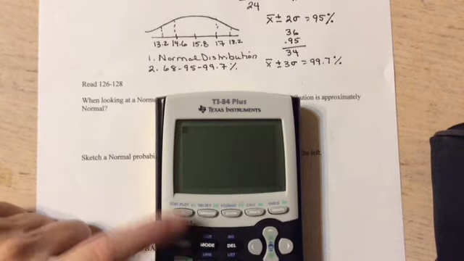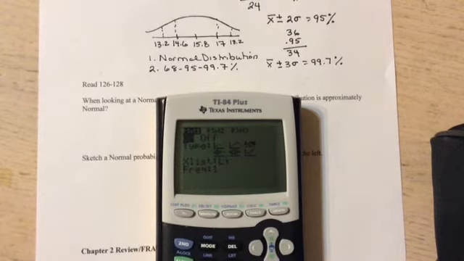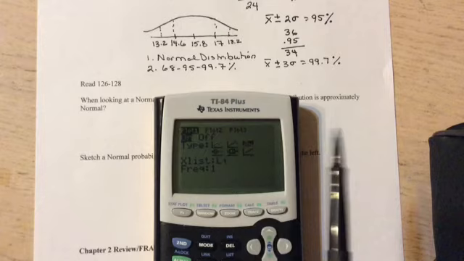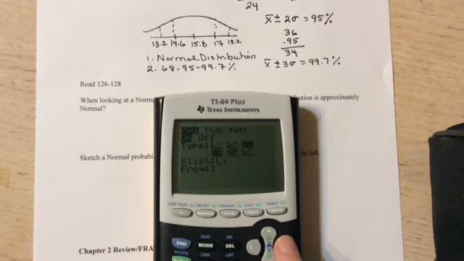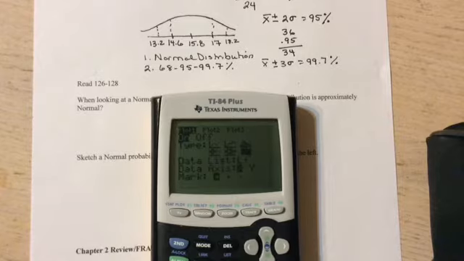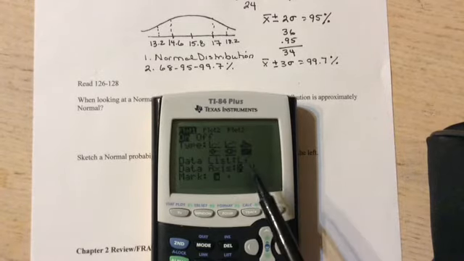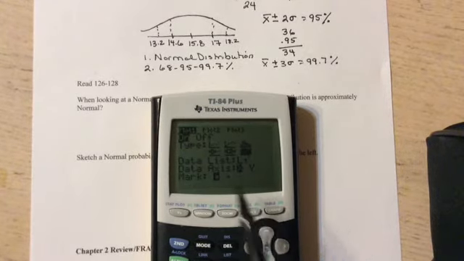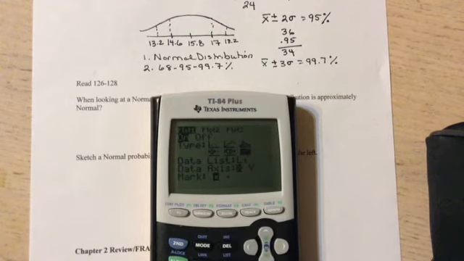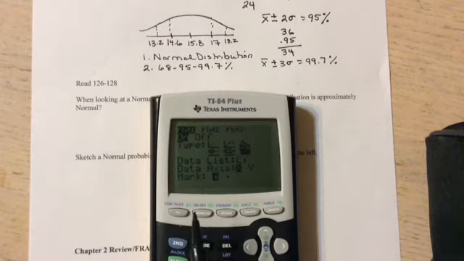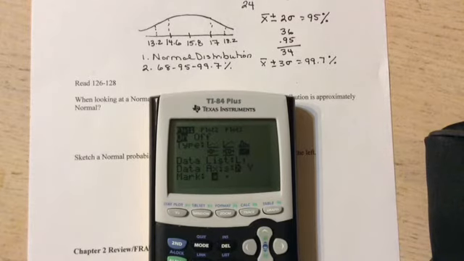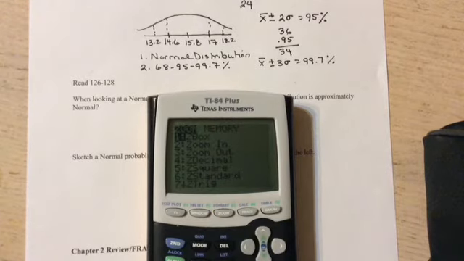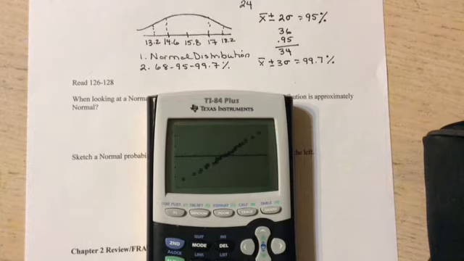So if you clear the home screen, you go back to your stat plot and back into your first set of screens, you'll see this graph all the way at the end. So we arrow down, arrow to the right, and hit enter, and that will highlight that graph. Now your data list should still be in list 1 because that's where we put it. You want your x-axis on the data axis. So pause this while you set up your screen just like mine.